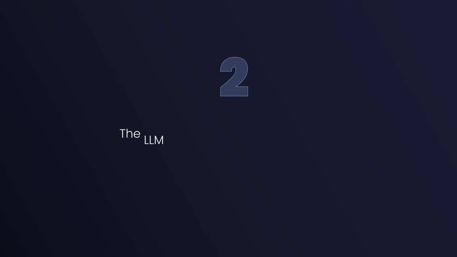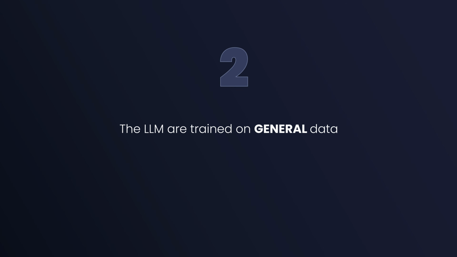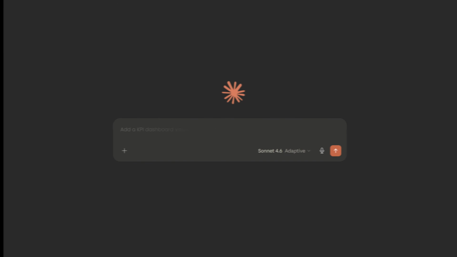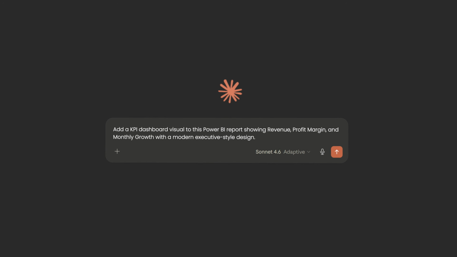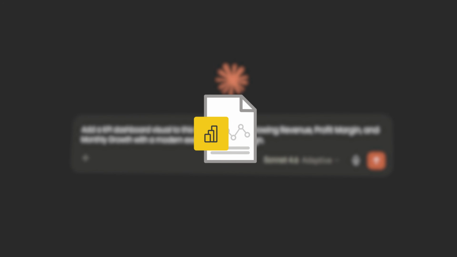The second thing is that large language models are trained on general data. It doesn't know how your company or you personally do certain things. It doesn't have your templates. And that is a problem because if we would just ask ChatGPT or Claude to start making changes to these Power BI project files, it probably is not going to succeed because a lot there is not documented and it doesn't know how to create certain charts. So we have to give it the instructions to do so.